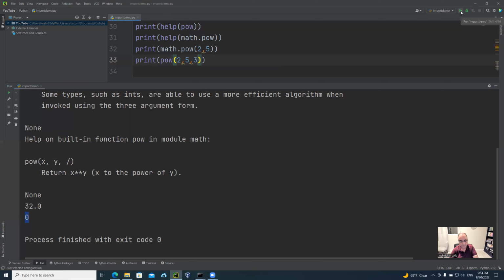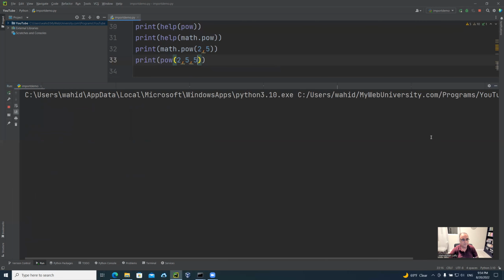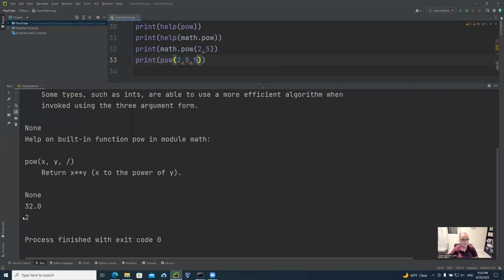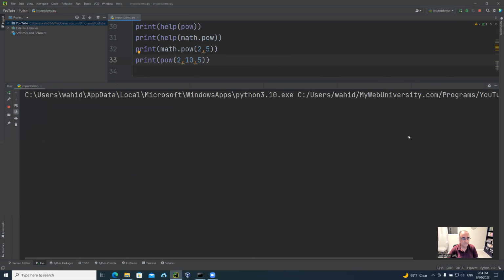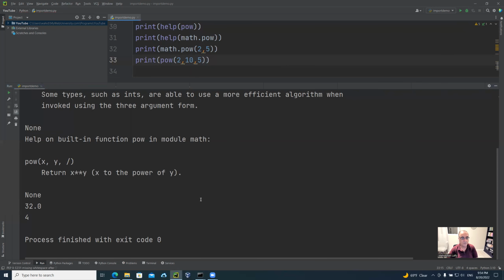Let me see if I put 5, it shouldn't be even. Yeah, it's 2. So 32, it is always the 2 there. If I change this one to 1024, and let's say 10, because it's 1024, and then let's see, 4, the last number is the remainder of the modulus. That is 1024, which is even, and then the 4 is there. That's how we got that.